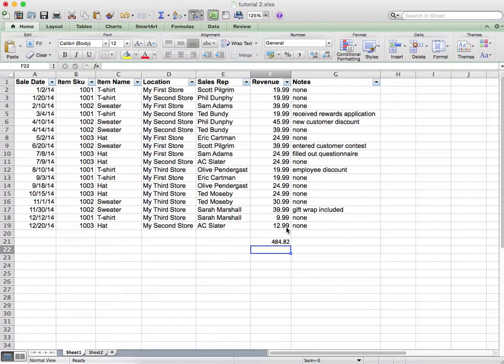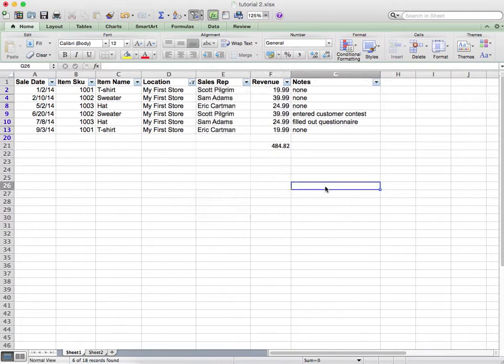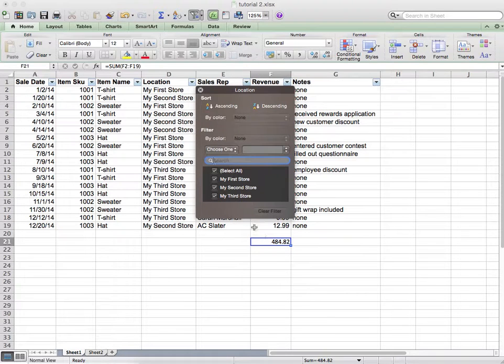Now, this is giving you everything, but if you wanted to look at individual stores, maybe you would think, I would like to just filter, which is what we did before, right? We turned our filters on, said we just wanted to look at our first store, and although it gives you that data only up here, it didn't change the revenue line. The reason for that is it's still summing on the same range. Even though those cells are hidden, it's still considering them in the calculation. But there is a way to do it. I will show you the way.